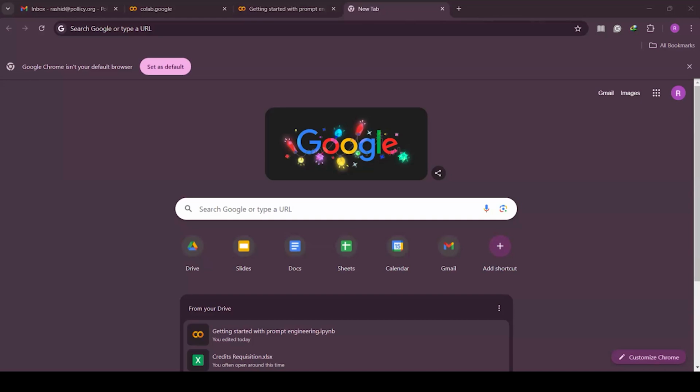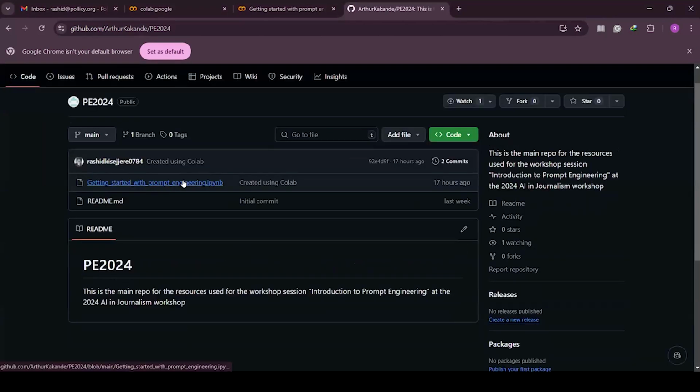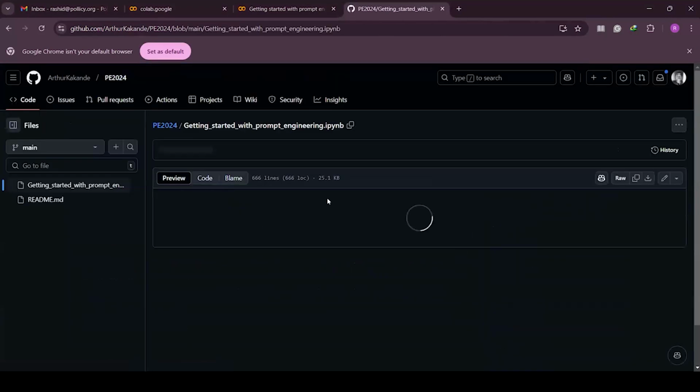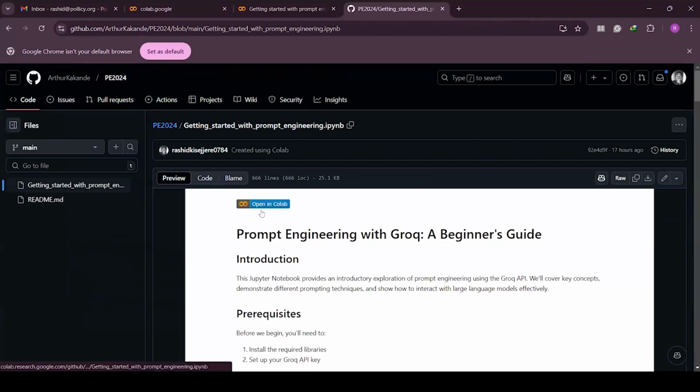Once you click on it, just open it here so that you're able to see. Then you click open with Colab. You'll see that option up here. And then you'll be able to access this page.